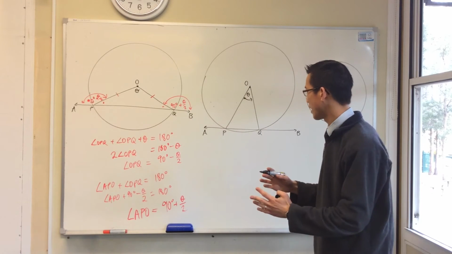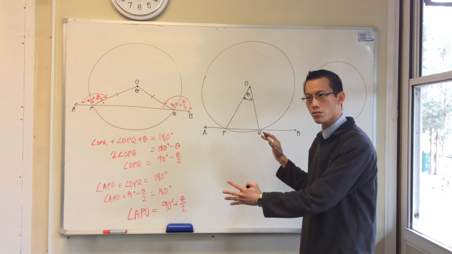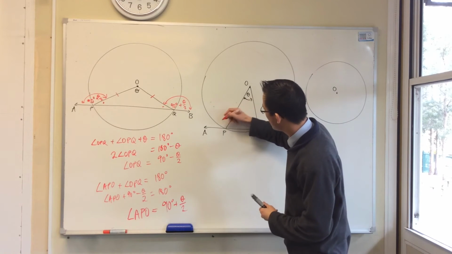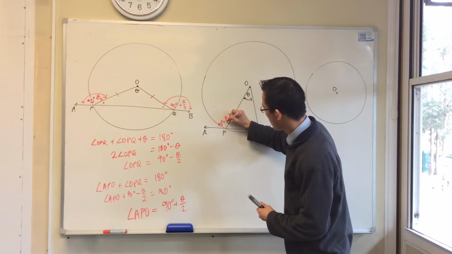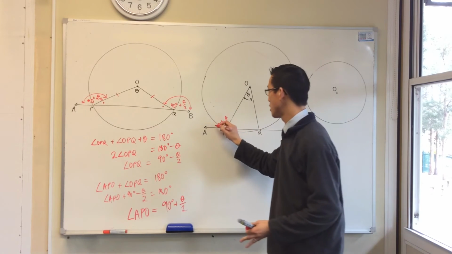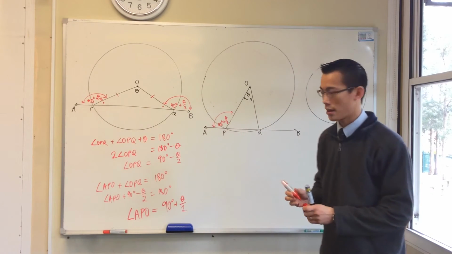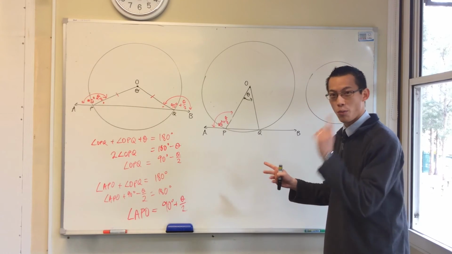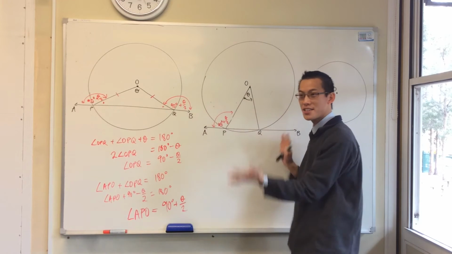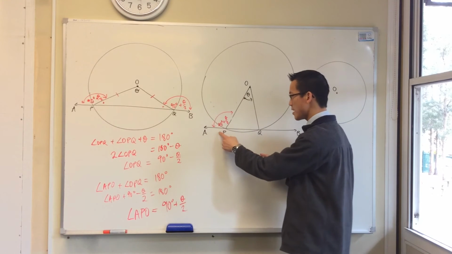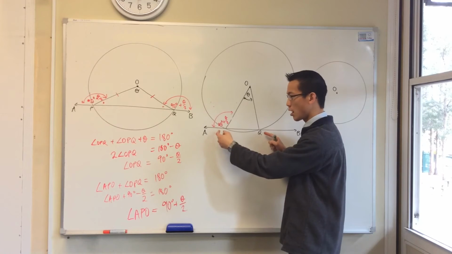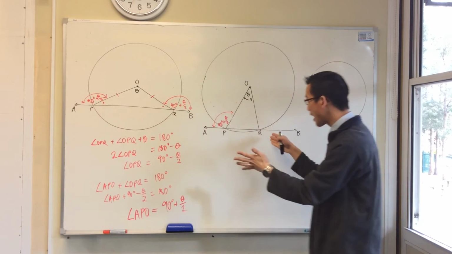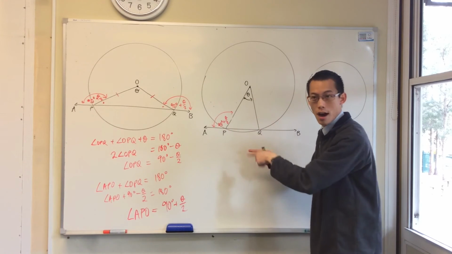It's getting smaller, but all of the things we said before are still true. This exterior angle over here is still 90 plus theta on 2, right? In terms of structure, nothing has changed. It's still the same. Now, here's what we're going to do. We're going to take the limit of this situation as P and Q come together, because that's what they're doing. You see they're getting closer and closer together. In fact, we can make them coincide.